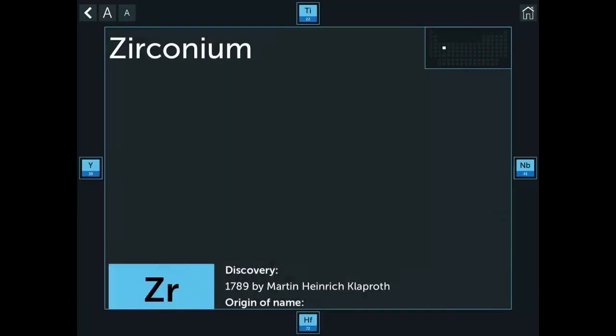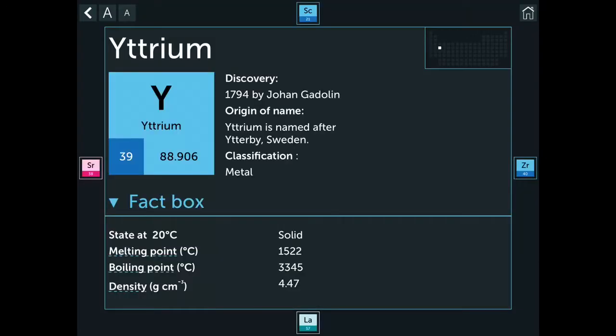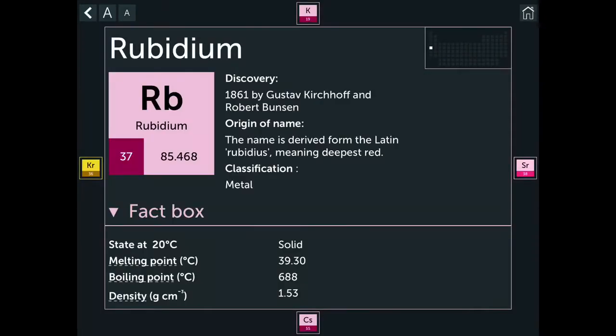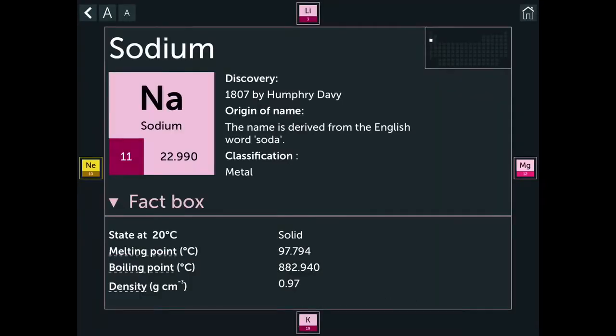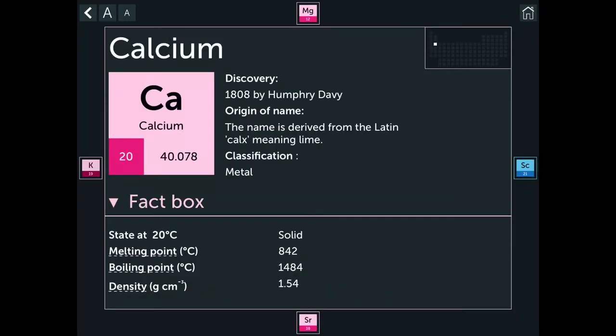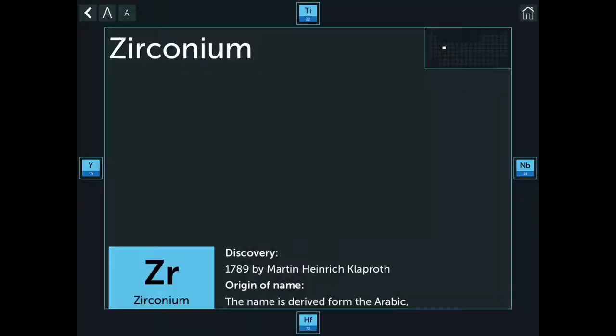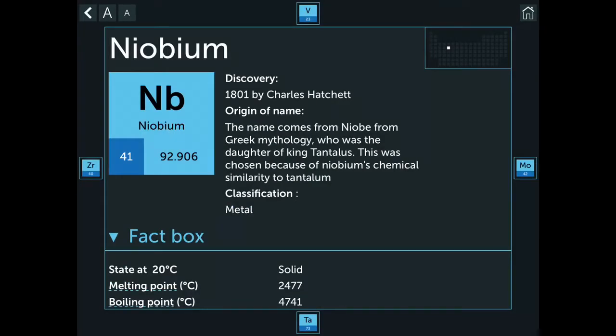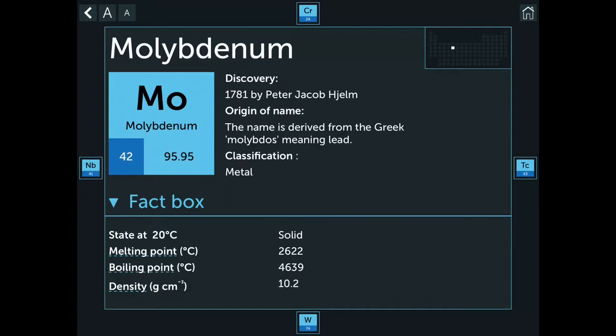So you see that little white box moving around. I'm still swiping with 2 fingers, and it's just really smooth and convenient. So if you want to spend a lot of time looking at elements that are close together or in the same group or period, this makes it very useful. So let's go back out to the main periodic table now.